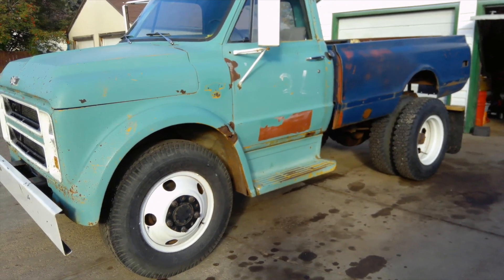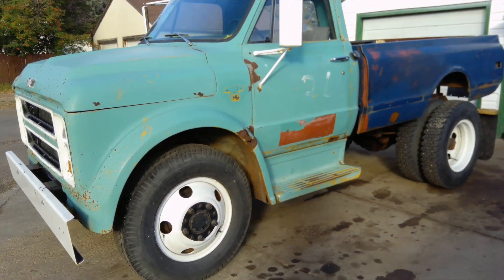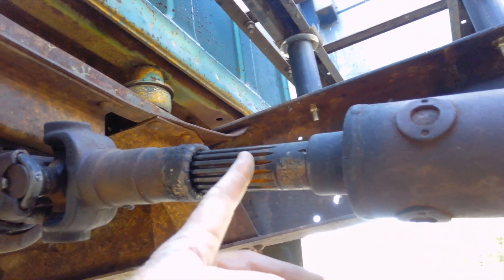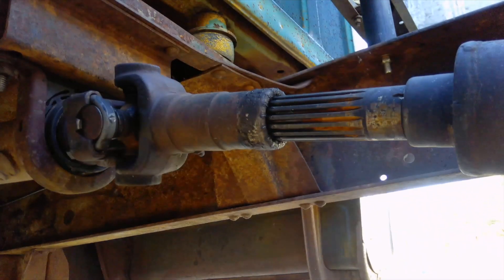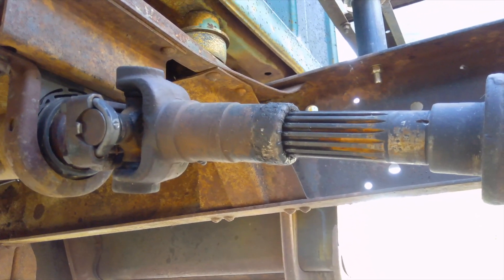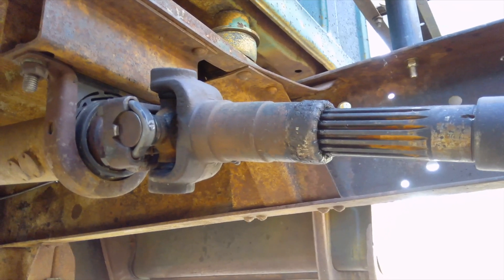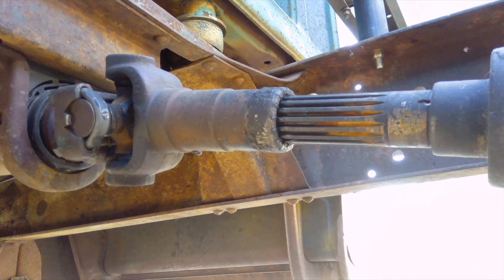I took out 44 and a half inches and didn't have to do any driveshaft modifications — it worked out perfectly fine. But I want to show you something about the driveshaft. On the driveshaft there's a long spline; the steady bearing was down here and came to about here. In this case I don't have the second steady bearing. All you'd need to do is take it to the chop saw and cut a little bit off the end — you have enough spline to easily take another two inches out of this driveshaft without having one made. If I knew that in the beginning I probably would have taken another two inches out, but I'm happy with it so I'm going to keep going.